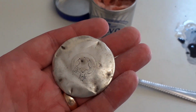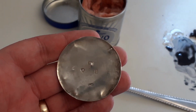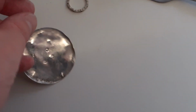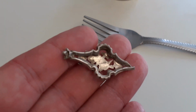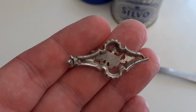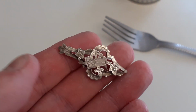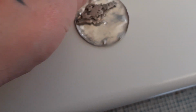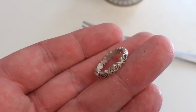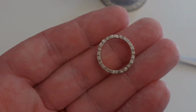Alright, there we go. I think I'm happy with that now. Just add it back in the pan and give it a nice go with the Silvo. Look at the mess, look, don't tell the wife. Right, so there's that. I put this in at the same time. Maybe you can see that close up. Pretty much all that tarnish has gone, just needs a bit of a polish, bit of a buff. But that looks great. That's that. And the ring, I'm really happy with the ring. The ring's come up a lot better than I expected it to. So yeah, happy with them.